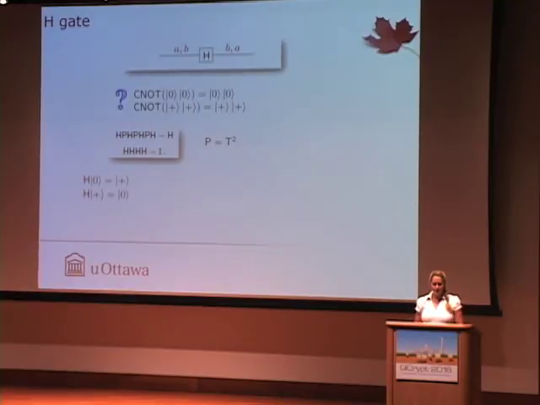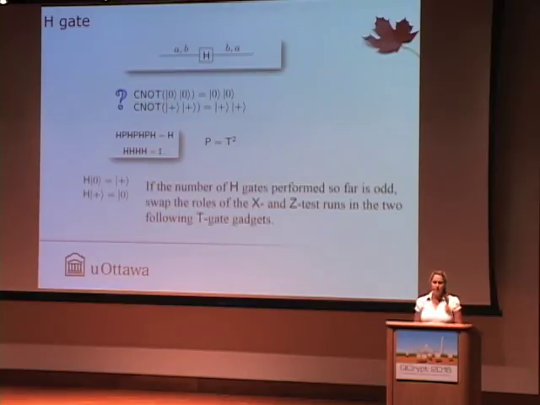So this is nice. And it also explains why we have an X test run and a Z test run. Because as we're going along and doing this on a single wire, we will momentarily swap the role of the X and the Z test, because the Hadamard is going to swap zeros and pluses. And therefore, the Z tests are also sometimes used to detect errors. That is, namely, within the H-gate gadget.